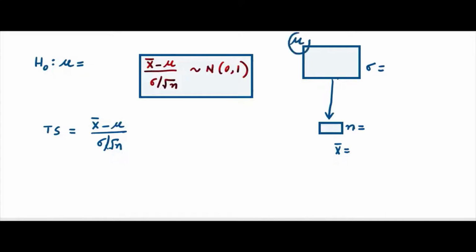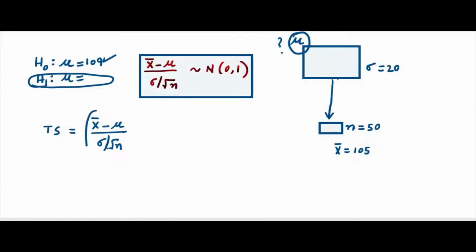We want to say something about mu, that is the unknown, and we should know sigma, like 20, 10, whatever. We know n, suppose 50. We know x bar, 105 or 110, whatever. Then you decide whether this could be 110, 102, H1 will write. So this is what we want to test. We want to test for mu. Then we set mu. You can write 105, 106, 110, 109, whatever you want, and then you decide the alternative one. It's greater than 109, less than 109, not equal to 109, whatever you want. You set the alternative one. Now we know mu, we put mu here, we put x bar here, sigma here, n here.